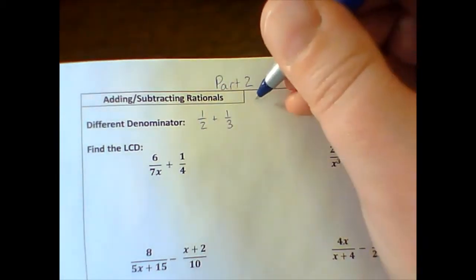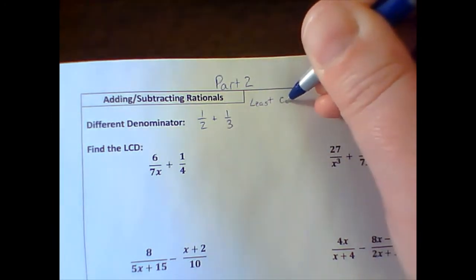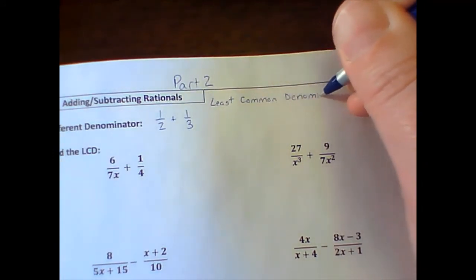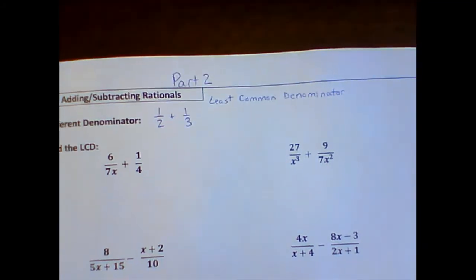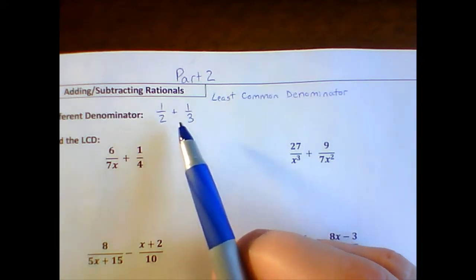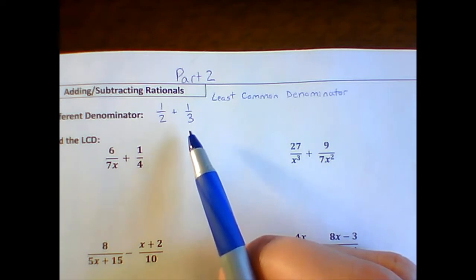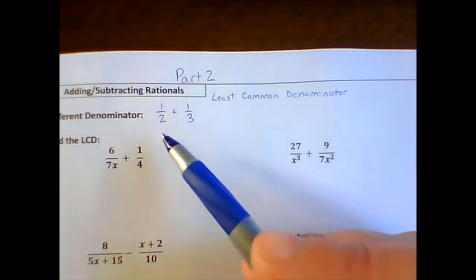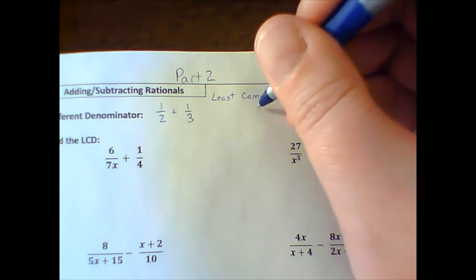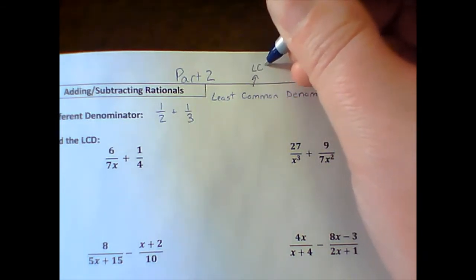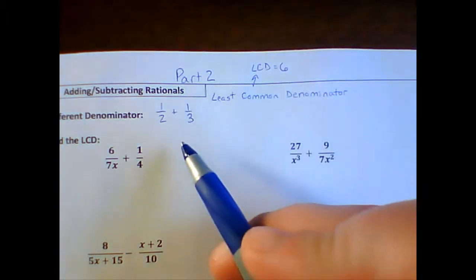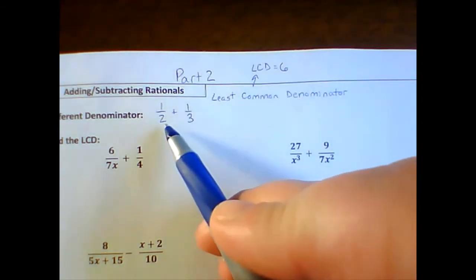We do this by finding something called the least common denominator. Common in that they both have it. Least in that we're not looking for millions and billions down in the denominator. We want small denominators that are easy to work with. Okay, the LCD, or the least common denominator. What's the smallest number we can multiply a 2 and a 3 and have them be the same? Well, probably I'm going to say a 6, because 3 can reach 6 and 2 can also reach 6. So that's our goal. That's what we want the denominator to look like.